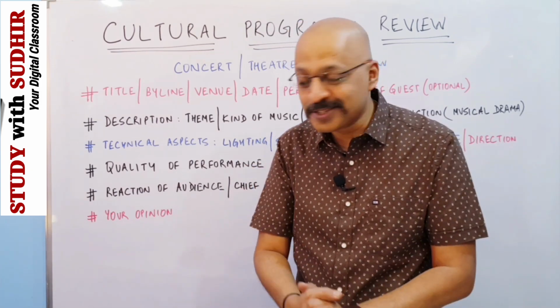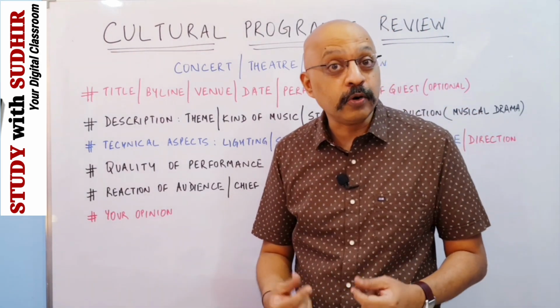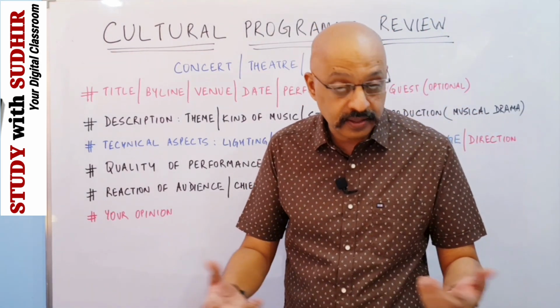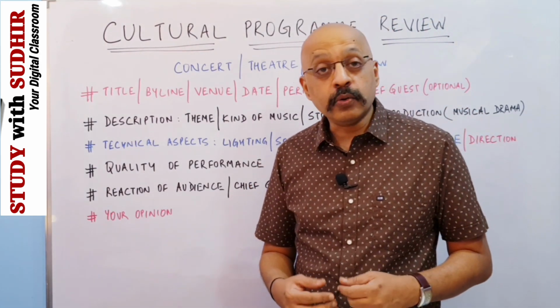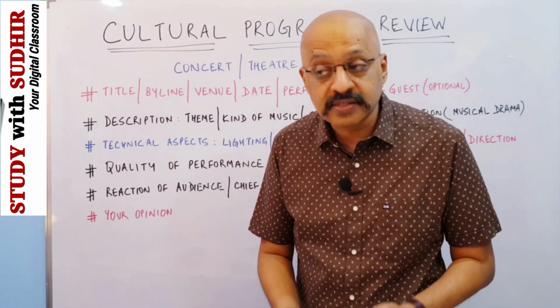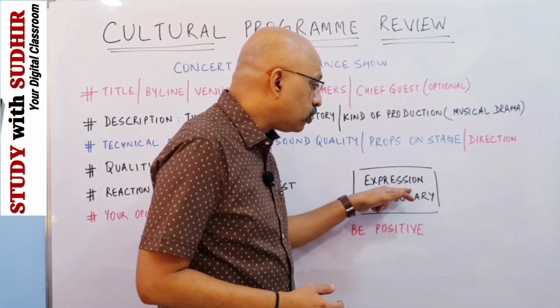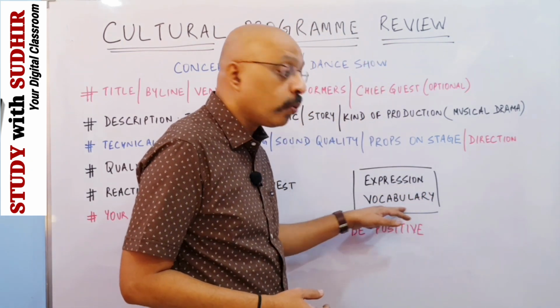Obviously those kind of things should not happen. Now let's come to the quality of the performance, and here you can talk about the acting of the actors in the case of a theater. You can talk about the quality of the singing, you can talk about the quality of dance, and here it's very important to pay attention to your expression, to your vocabulary.